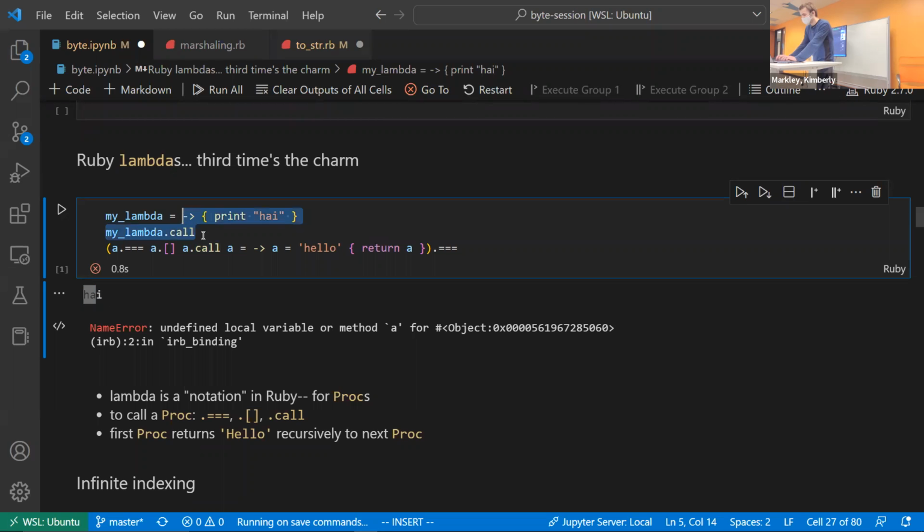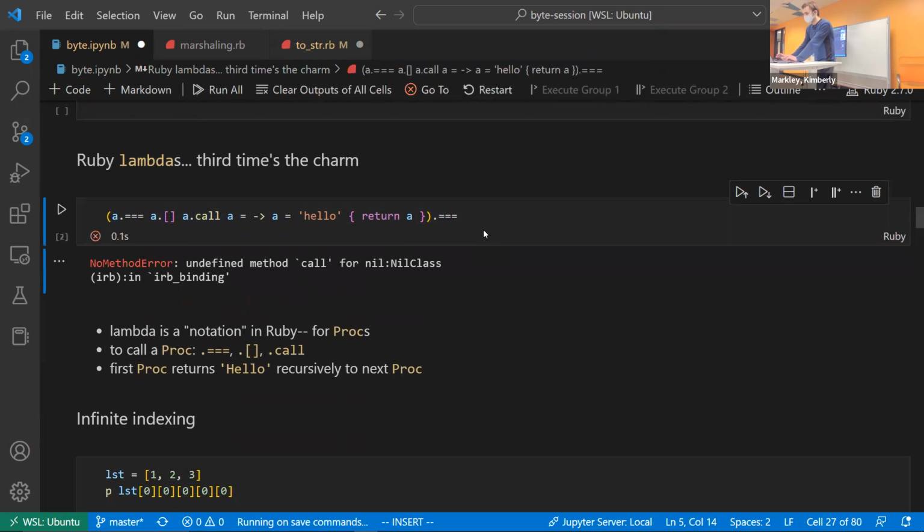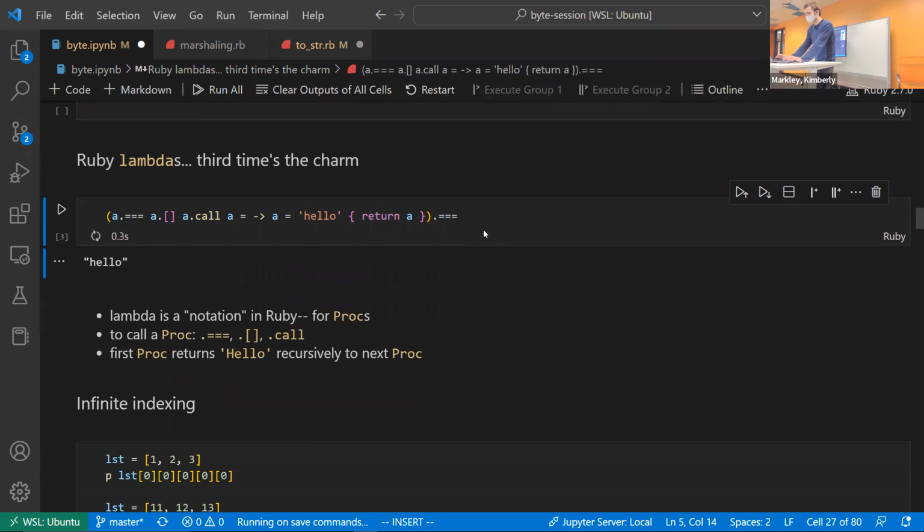So I thought it was kind of funny in the Jupyter notebook. The first time you call this thing, it won't run. The second time you call it, it also won't run. But then the third time you call it, it works. So really what's going on there is it's saving variables and then updating them in the background. Every time it runs, it updates it, because when you run this cell, the previous objects persist. I just thought it was funny that after 3 times it decides to work all of a sudden.